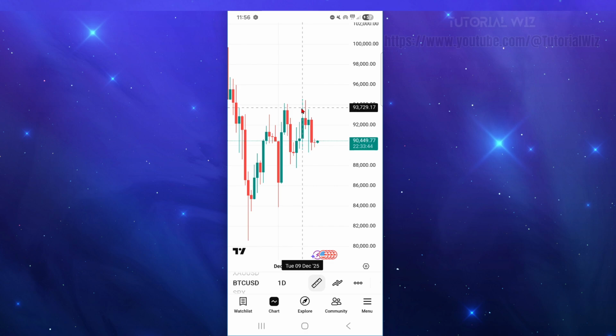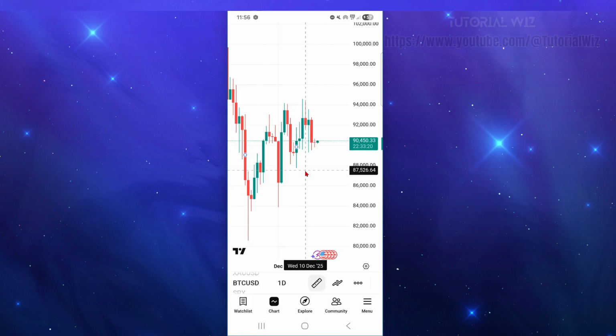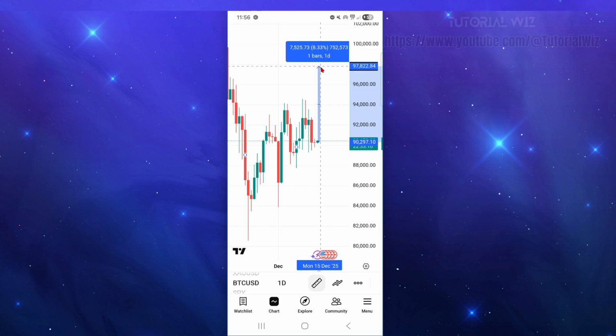So for example, I can go ahead and place this ruler here, and if I want to go ahead and drag my finger up or down to the target price, so take profit or stop loss level, I can. So say if I want to go ahead and measure that, now you can see here if I click onto it, I'll do that again. So I want to measure from here, get the ruler back up. I think it went away, so measure. All right, so I'm going to measure from here to here, and you can see how many.